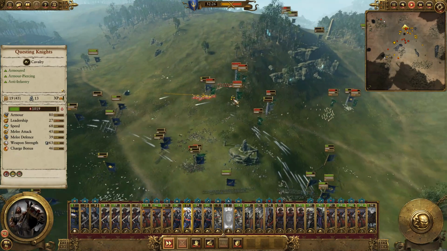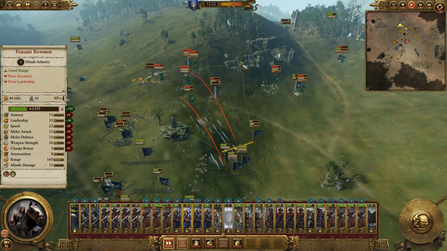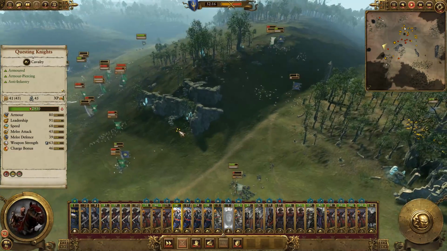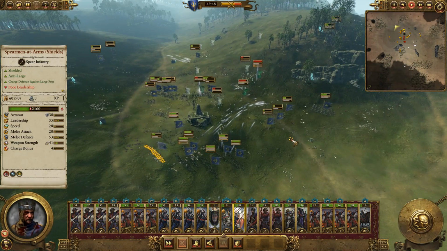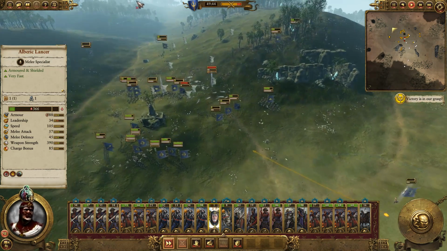Tanking's going okay. My strategy here has been kind of lock the enemy in place and then just peasant bow them to death, and it kind of works. This is how I always imagined I would play as Bretonnia. I think we've finally actually got it working here. While that's happening, all the archers who got kited away have now been killed by my cavalry. It's happening. Victory's in our grasp.